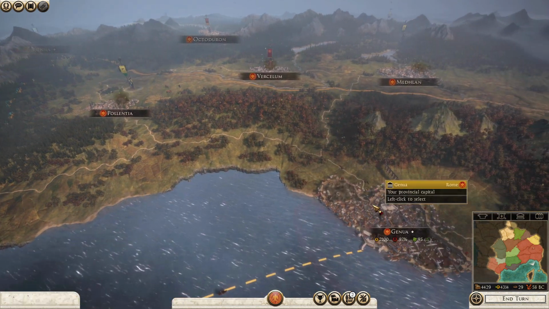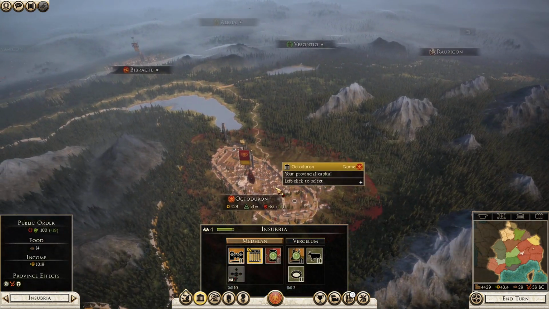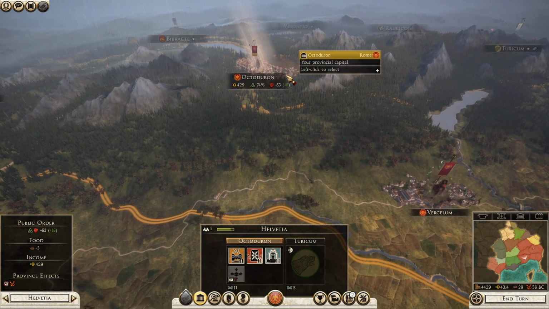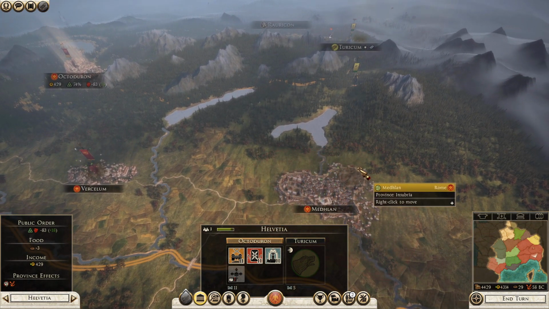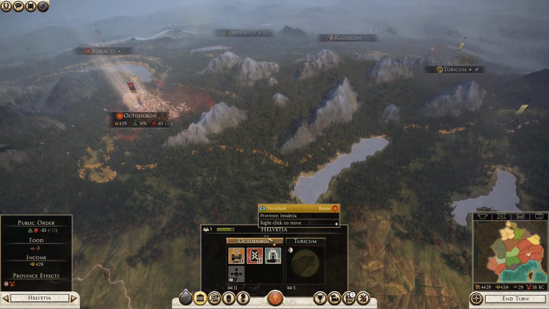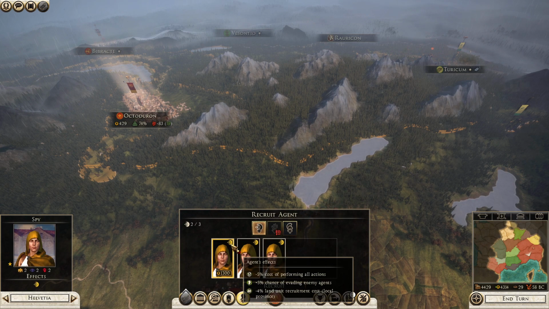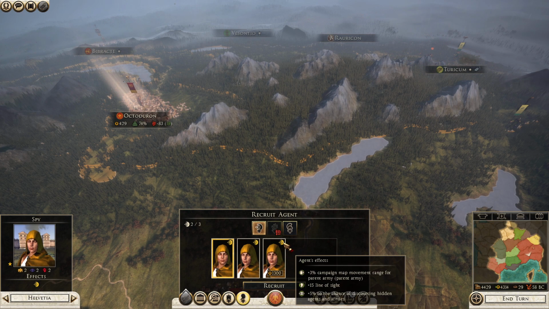Get this built. Alright. We're building everything that we can. Alright, yeah, everything is being built. Let's, yeah, we'll recruit the agents here. I think this probably makes the best sense. Kind of boosts up the local industry. Kind of interesting.